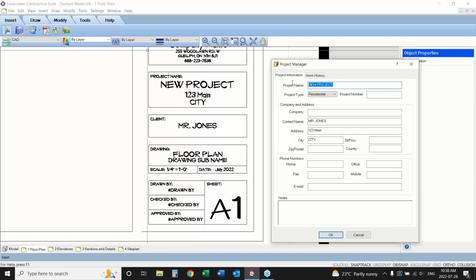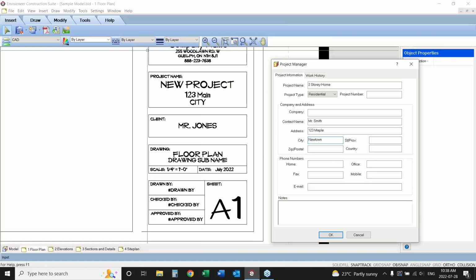So if I call this project, we're going to call this 2-story home. Mr. Jones will be Mr. Smith. 123 Maple. And the city, let's call it Newtown.